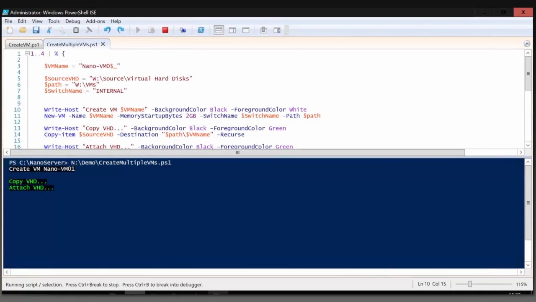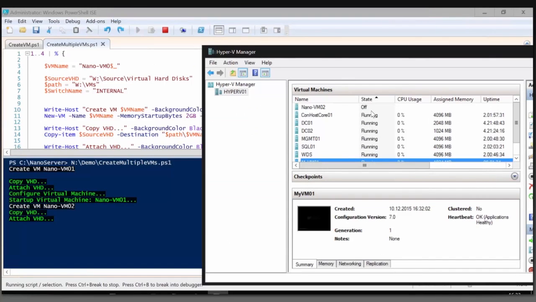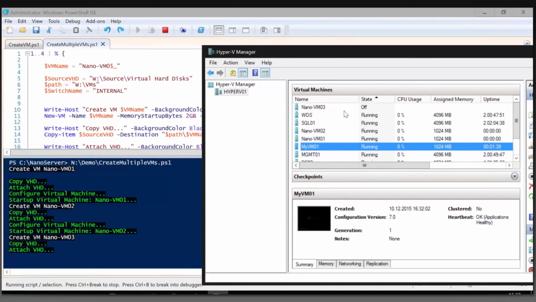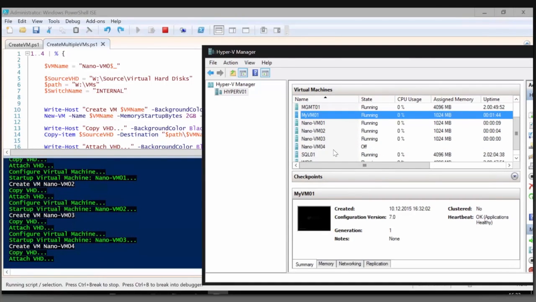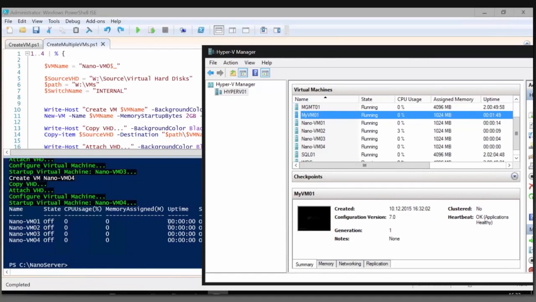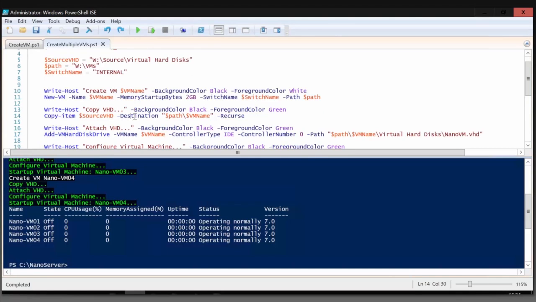So you can see it creates VM1, and if we switch here a little bit, you can see all the VMs coming up. Quickly go. You can see it creates VM 1, 2, 3, and 4, and it also starts them at the end. You can see I've now created 4 new virtual machines with that very, very small script, right? It's nothing special, nothing really fancy, nothing we need 100 lines of code for. It's very, very simple scripting, but it helps you a lot if you have to create a lot of virtual machines. So that's basically it.